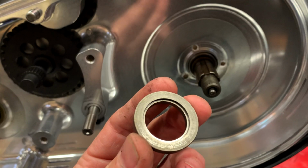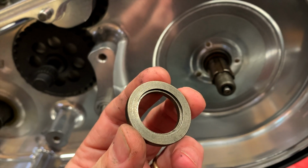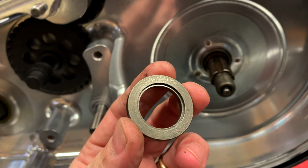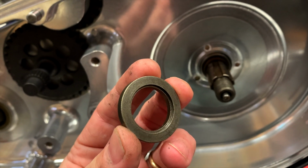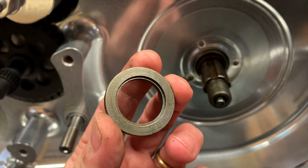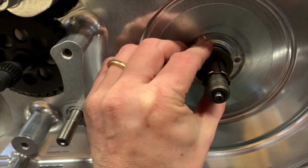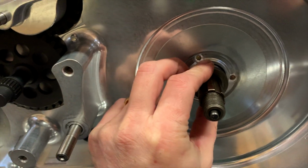The next part of the instructions is to put the washer back on the main shaft, and you notice that there is a groove there, and that is designed to fit around that circlip that we replaced a little while ago. And the circlip fits in that grooved pocket so that it can't come out. So this washer should just fit on right like this, and you need to feel that going over the circlip, and it is definitely home over the circlip there.